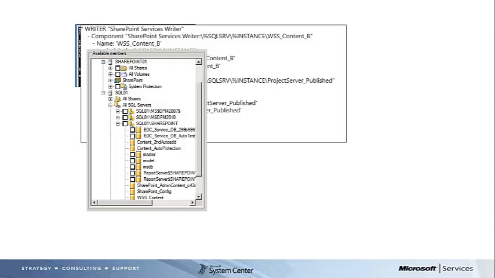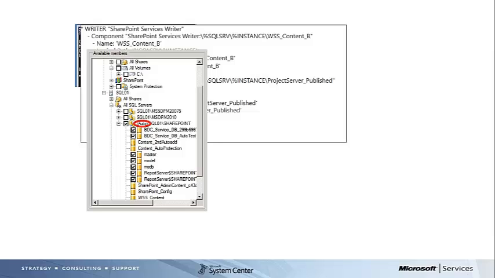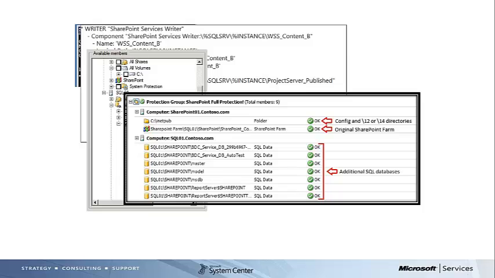So I could come through here, check this, and it will pick up all the remaining databases in this instance. By default, auto is on, so that means any new databases that are added to this instance will be picked up. If it's a content database, it'll automatically be picked up by SharePoint. If it is a generic database, it'll automatically be picked up by this SQL protection. And then once you've done the protection, it looks something like this.